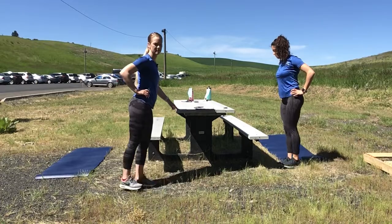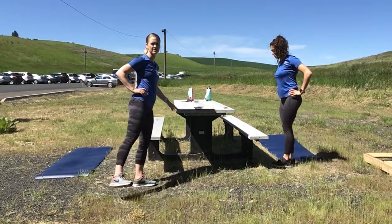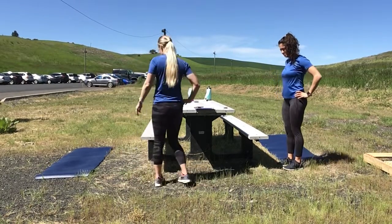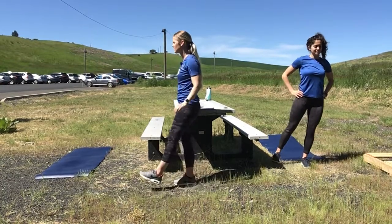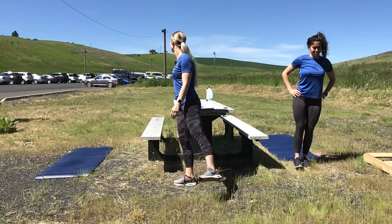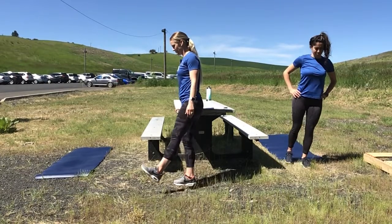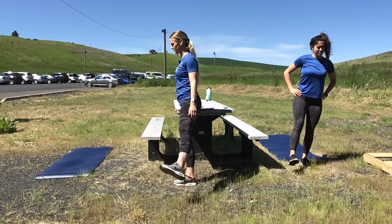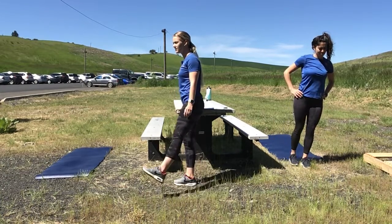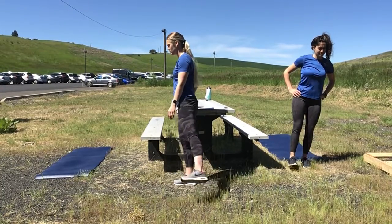If your balance is a little bit off or you feel like needs some work, make sure that you do your exercises near a wall or a stable surface in case you need it. All right, let's switch sides. All right, switch directions. Again, if there's anything that you prefer to warm your muscles and body up, please do so.